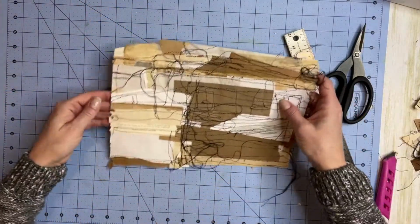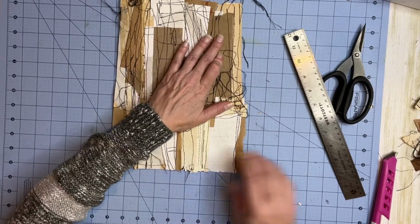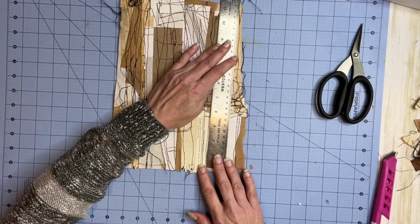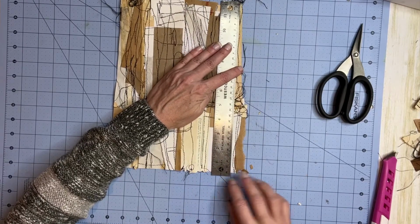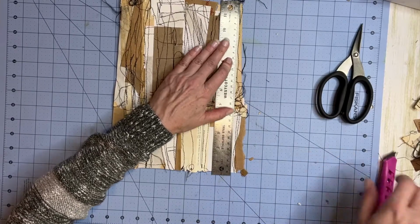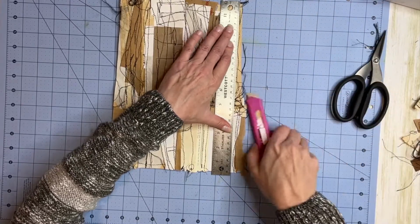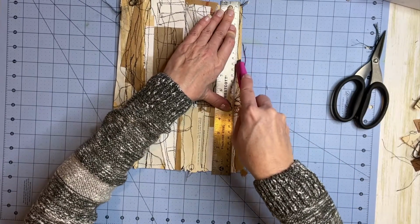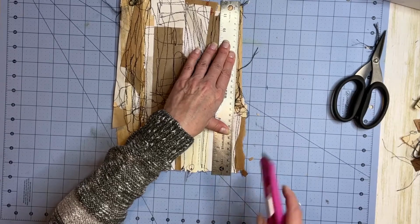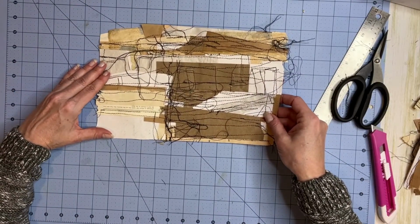All right, so now I have a semi-straight edge there, right? And now I want to get something over here. So I'm going to take it to this, the shortest point on this side. So I'm just going to start there and go down. This way I make sure I get everything in. And this edge is on the straight edge, so hopefully I'll get a nice straight rectangle here when I'm done. Take this off. All right. Threads there. All right, there's that one. Now we can go for the next one.